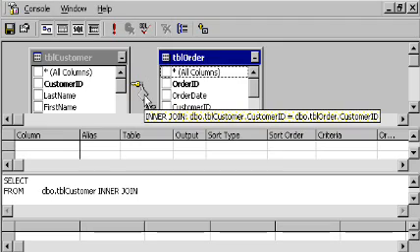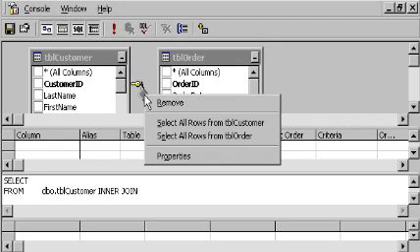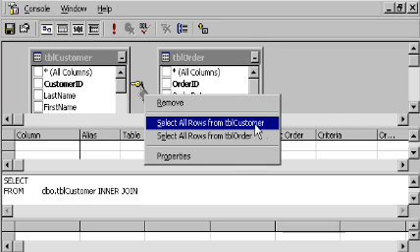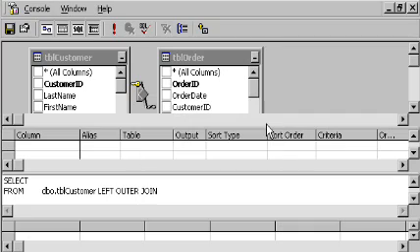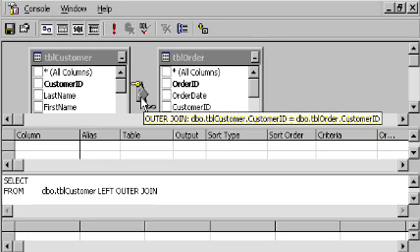Now, suppose I right-click on that join line. It's a little bit hidden, but this allows me to turn this inner join into an outer join. I can select all rows from TBL customer, and notice it now changes the symbol, so instead of being a diamond, it looks more like an arrowhead pointing in this direction. And that's a convention. Very often you'll see an arrow pointing away from the table that you're going to see all the values from and toward the table that you're going to see matching values from. And if I hover over this, you see that it tells me that I've created an outer join. So you can use this view builder for building outer as well as inner joins.